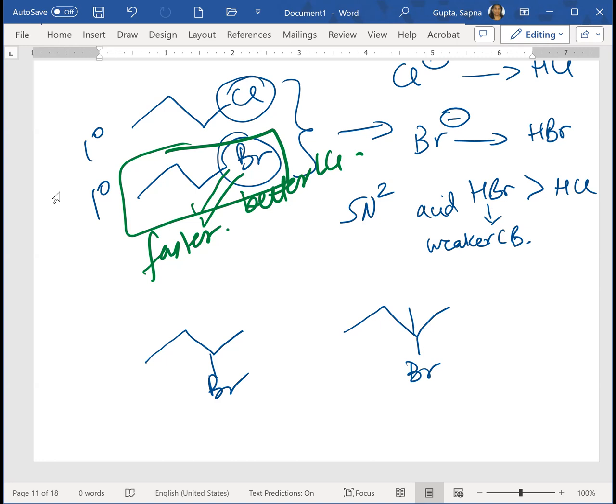In this case, the faster reaction has nothing to do with the leaving group, because both of them are the same. Now, this is more about which mechanism you want to follow. Which one is going to be faster with either SN1 or SN2? This is a secondary halide and this is a tertiary halide. The tertiary halide will follow more on SN1 and secondary will be more SN2. Even if it is SN1, tertiary is still faster than secondary.